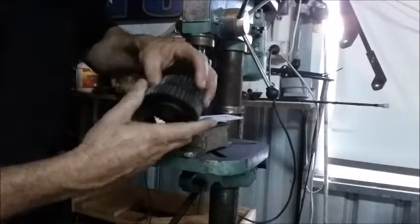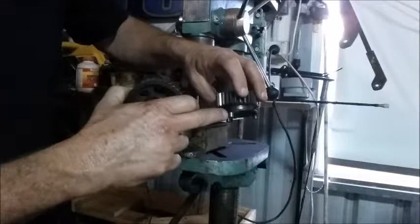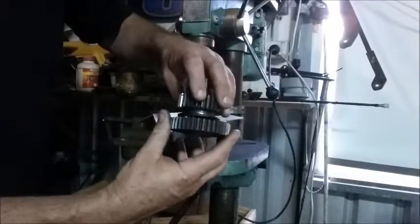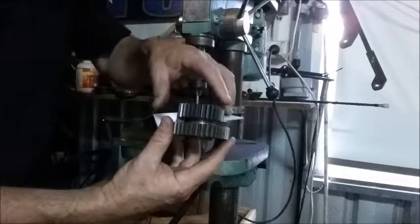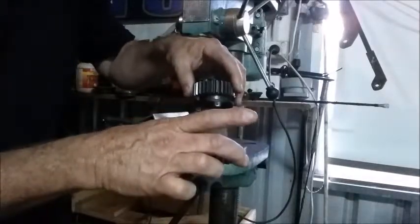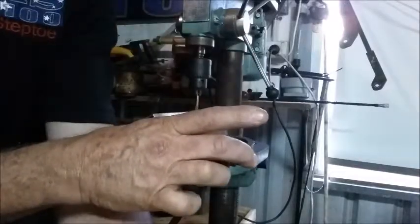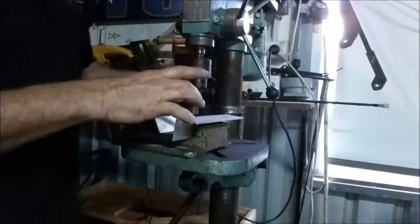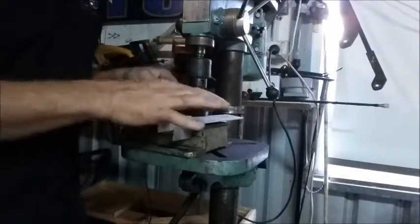And to get our angle right, because we've cut this way on the dog, and that's the way it goes. So to save disturbing our plate, we just need to turn our gear upside down, and the cut will be exactly the same to meet our dogs. So let's get away.